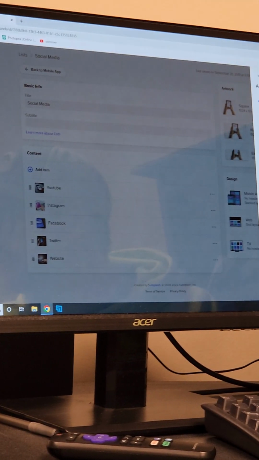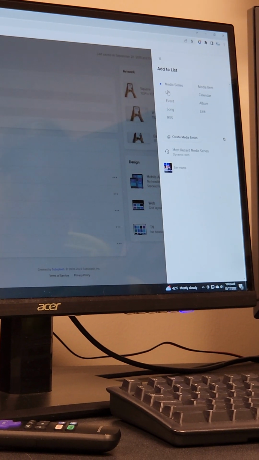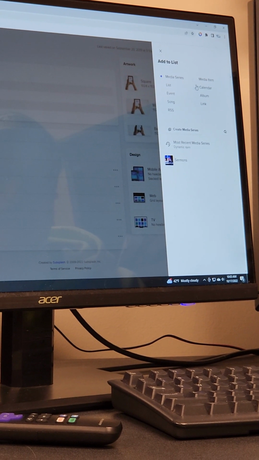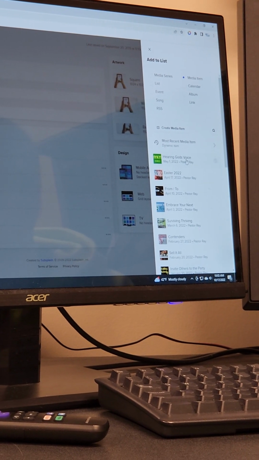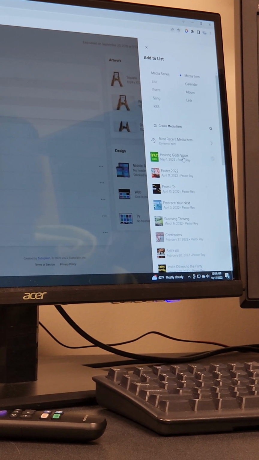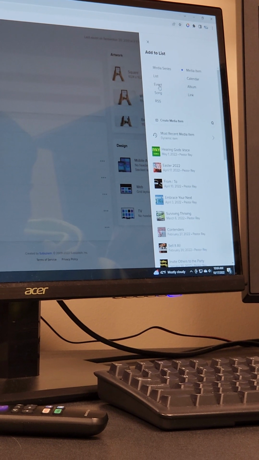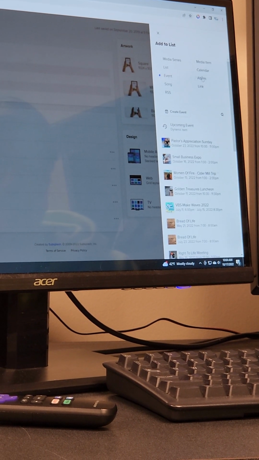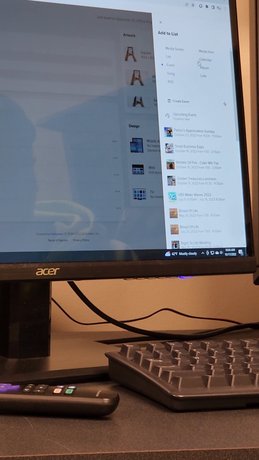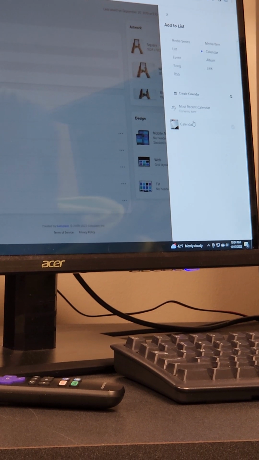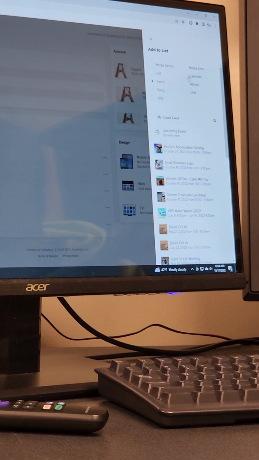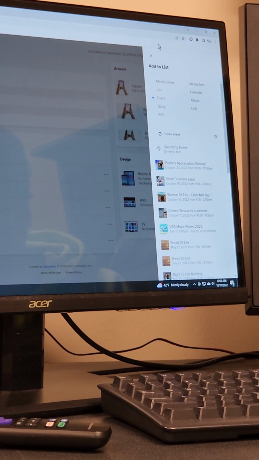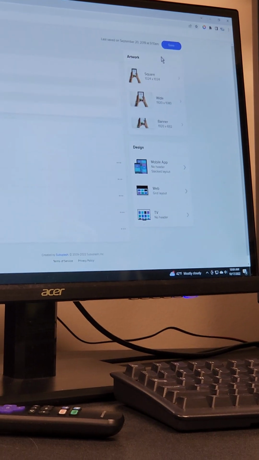You can add another list if you want. You can list and list and list. Or you can add links, or you can add calendar items. You can specifically add media items if you wanted to, like a specific media item in there. All that stuff. So on here, you have event and calendar. Calendar is going to pull the whole calendar, right? If you want just one event, you have to go to event. Don't click on calendar. That goes back for all the other stuff I talked about as well.